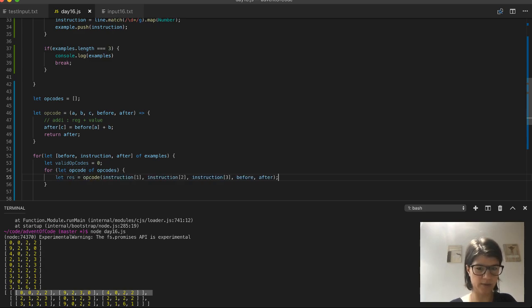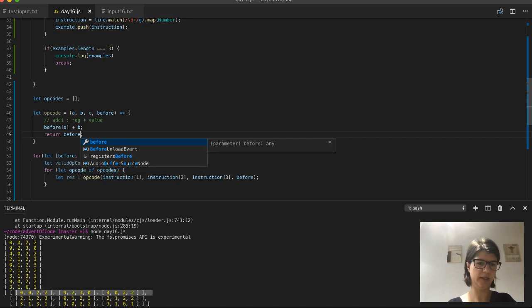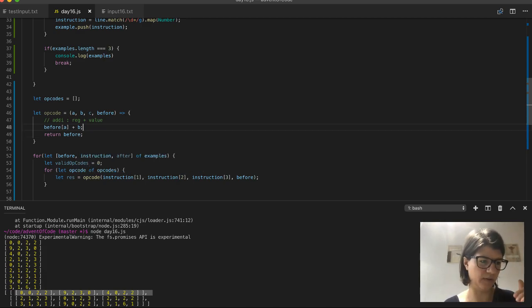Let res equals opcode. Oh no, it doesn't put it into after. Silly, silly, silly. It of course changes the state of the register that it had.